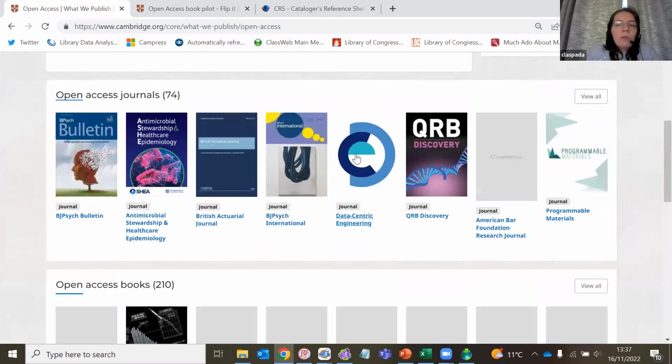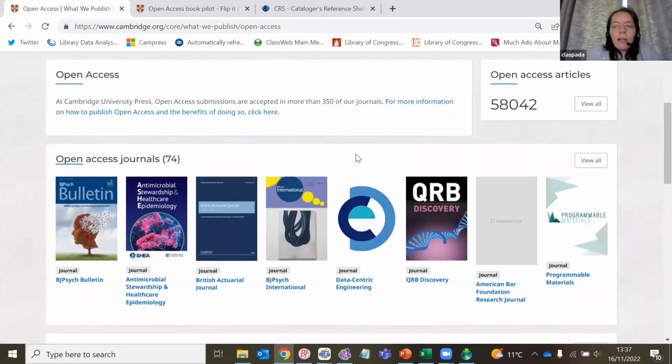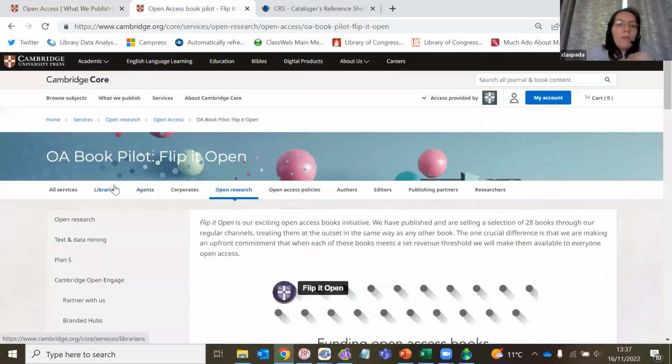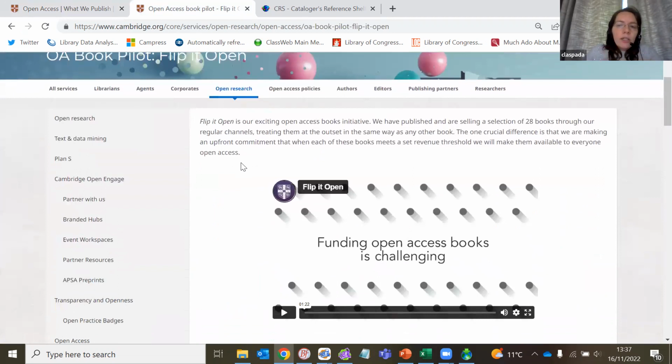In particular, there is important news among our open access projects, the Flip It Open initiative. With this initiative, we started to republish titles in an open access format.